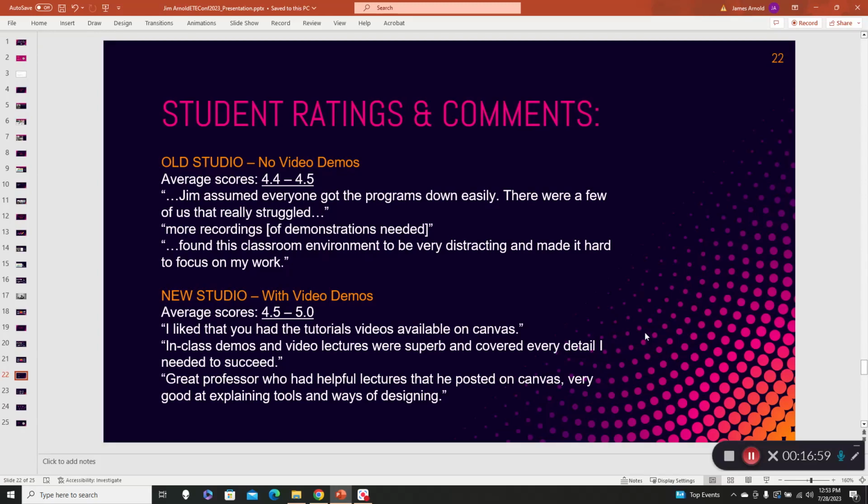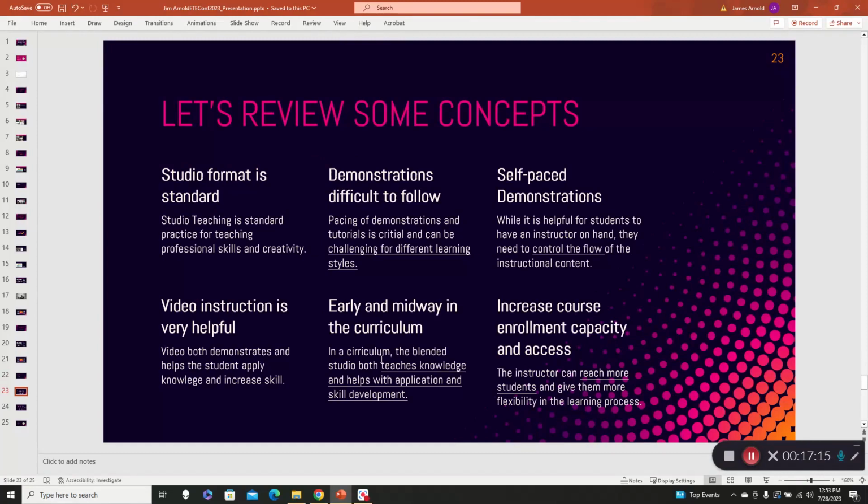It's one of those courses where I have no real fear of messing things up, because I think the format and what I've included in the class is really helping with the student ratings, at least, and a lot of good feedback. So what we can learn from all of this is we know that demonstrations are difficult to follow. They can be challenging because of different learning styles that students exhibit. Some listen better, some are more visual than others.